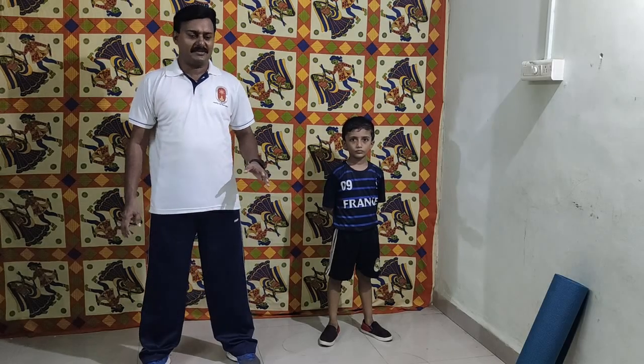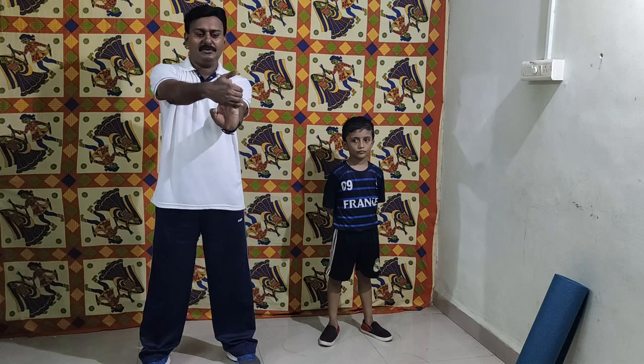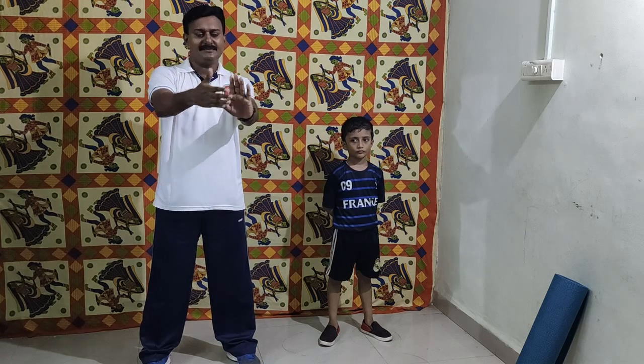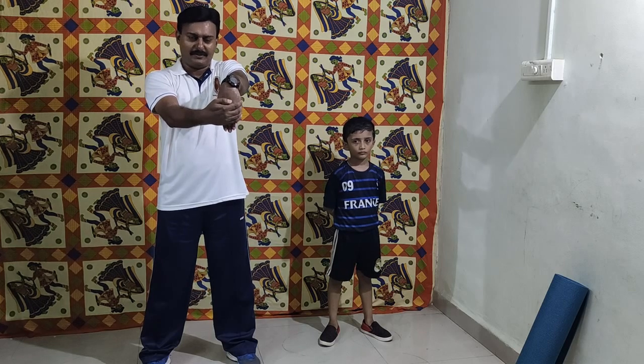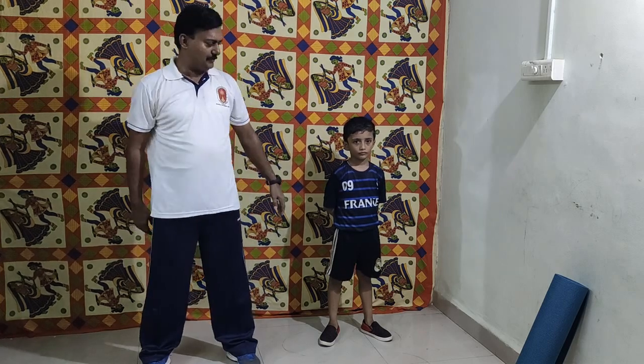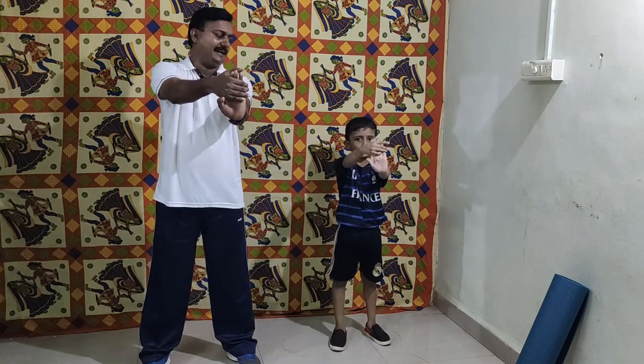Next is forearm stretch. In this, the left hand we have to raise it forward. With the right palm, you have to pull it backward. Same way, keep it down and pull it towards your body. Same way, towards the right also. Ready? Okay. Start. I'll count 8.